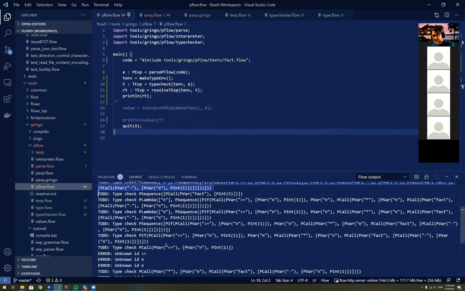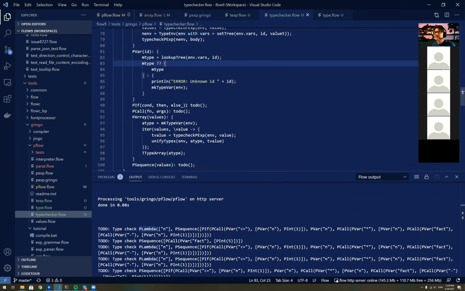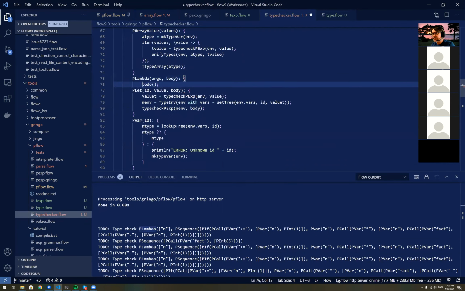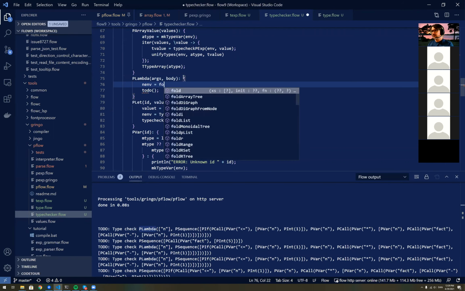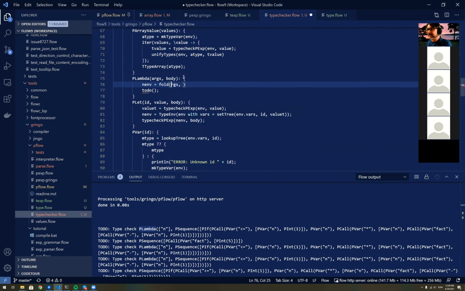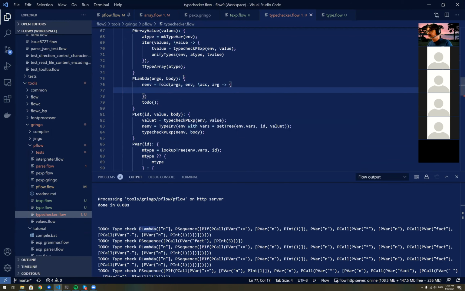And it says we don't have a type checking for lambda. Okay, let's do that one then. Lambda, where is lambda? It's here. What is the type of lambda? So we have a bunch of arguments to this function, but we don't know what their names are, but they correspond to local variables, okay? So the way to do it is that we're gonna fold these guys, and then we're gonna make a type variable for each of the variables. We don't know what the type is. So it's basically like this.